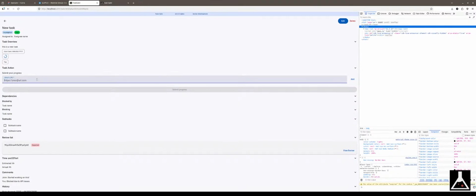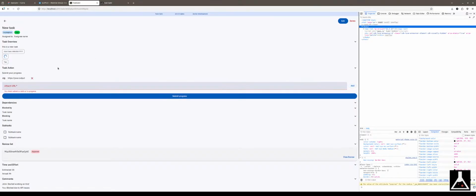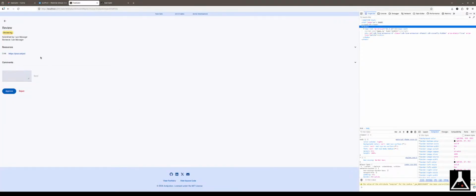The same workflow in the in progress, where you can submit your output. Submit your output here. And then you can submit the progress again, and it will create a new review.